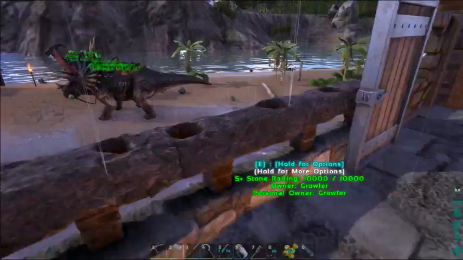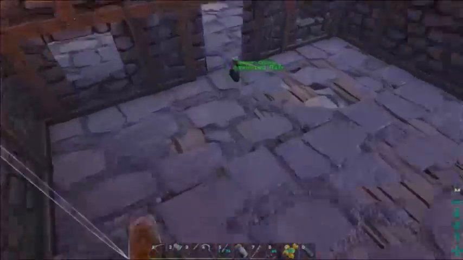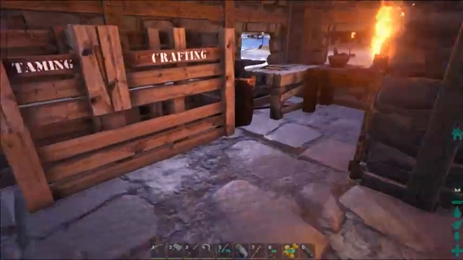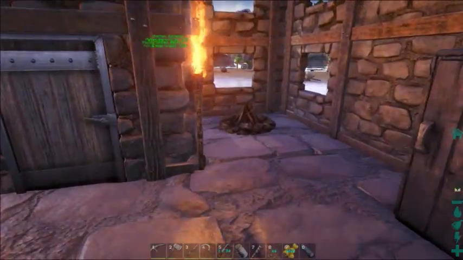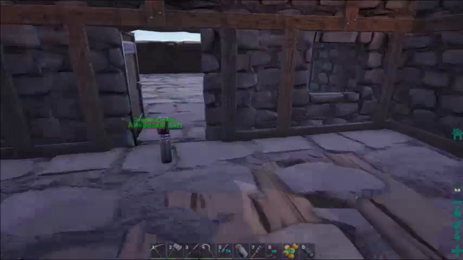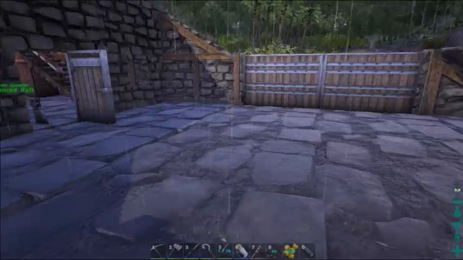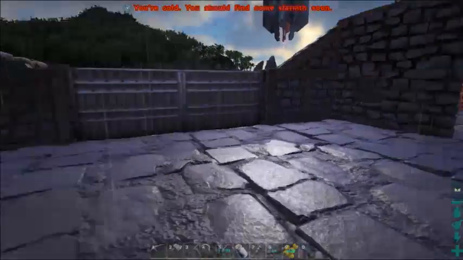So that's it for today. We've got our boat. We've got stuff aboard here so that we can take care of our basic needs and have basic shelter. We've turned it into a little taming pen. And I think that pretty much covers everything.